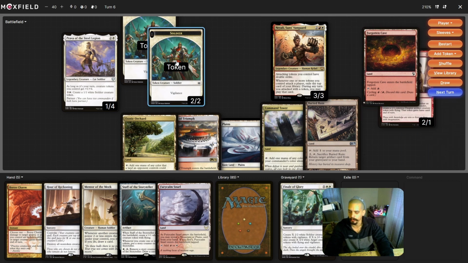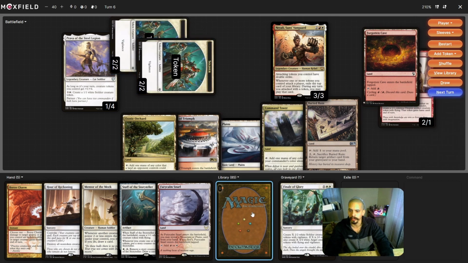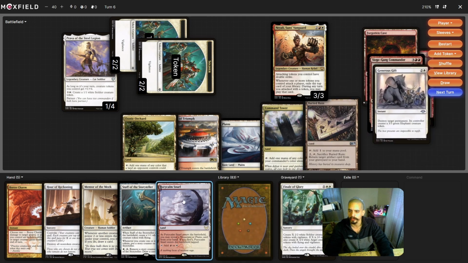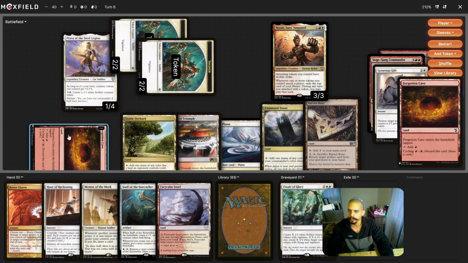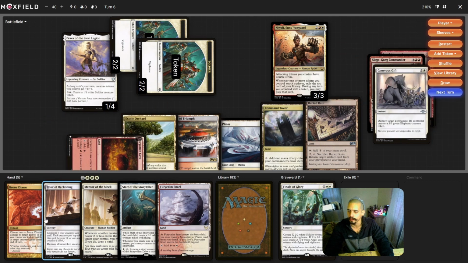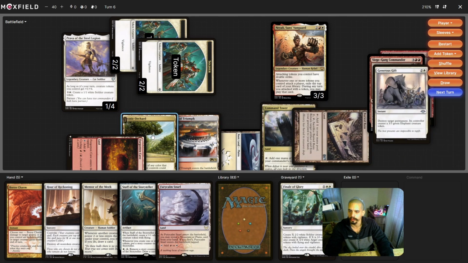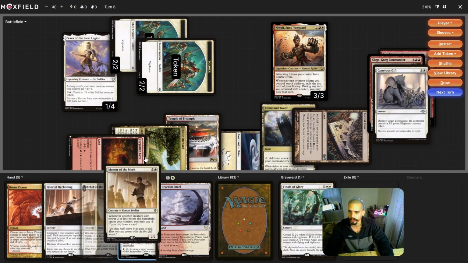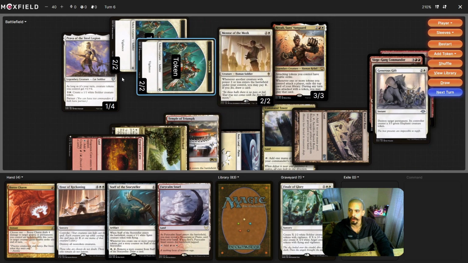So we're just going to go to combat. We'll attack with these two. We'll exile 1, Siege Gang Commander, 2, it's a generous gift. Thank you very much. We'll go to our second main. We'll play this Forgotten Cave tapped. And then we'll go 1, 2, 3. And then we're going to play the Mentor of the Meek, knowing that we can protect it with the Boros Charm. So we're just going to go ahead and pass the turn.